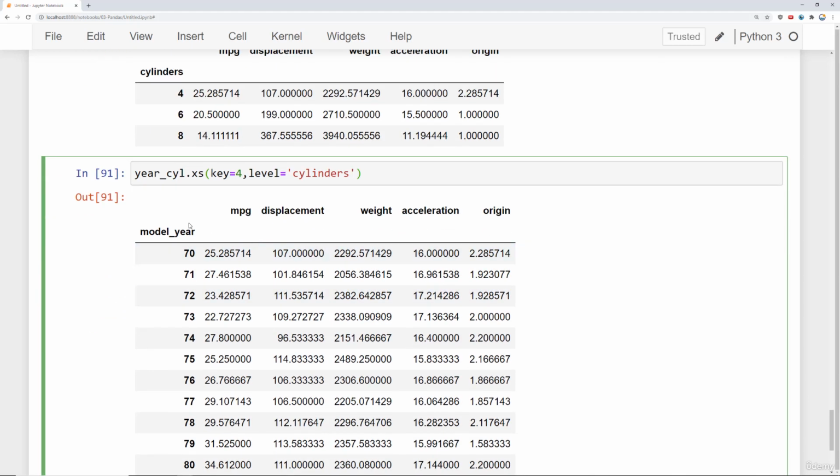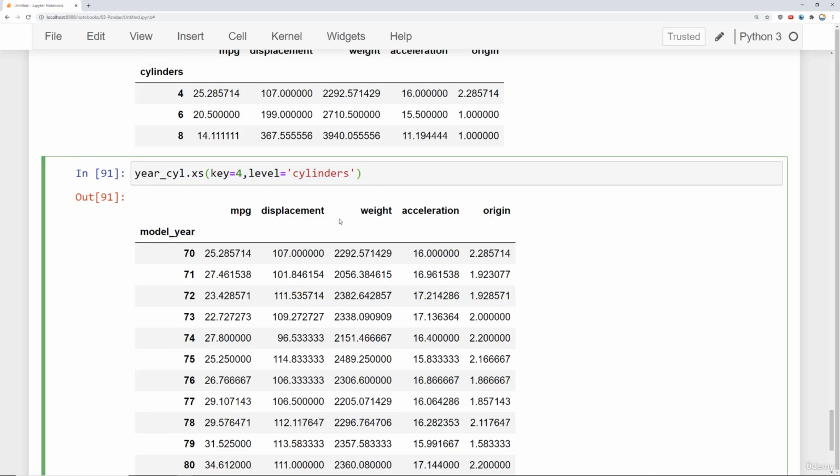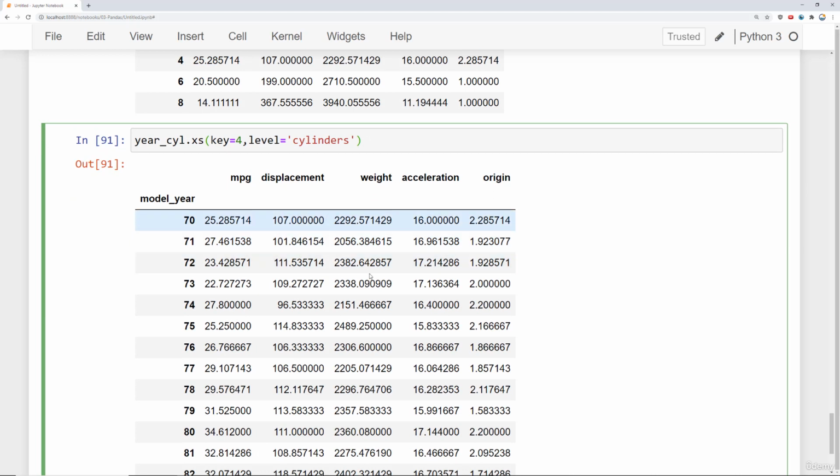And the reason we're not seeing cylinders in this output is because it's all the same. It's 4 cylinders. So just keep that in mind. If I just look at this data frame on its own without knowing the code that produced it, I actually have no way of telling what cylinders this is referring to. So when I assign this to some sort of variable, I would probably want to say something like "for cylinder is equal to," etc., because the key itself is not super apparent in the actual output. So just a little tip to keep in mind as you're working with this.